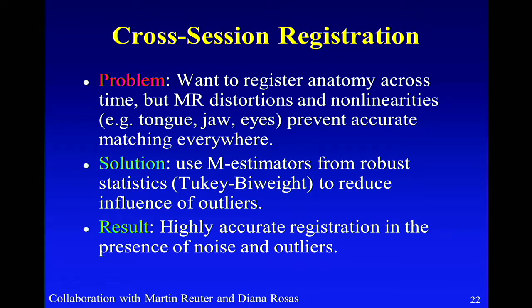And the reason it's a little bit wrong is that it's trying to make the jaw alignment a little bit less awful and the tongue alignment a little bit less awful. And that will bias the alignment everywhere else. And so if you instead use these robust statistics, it'll find regions of the image that it can align, and it will align those perfectly and then not try at all to align things elsewhere.